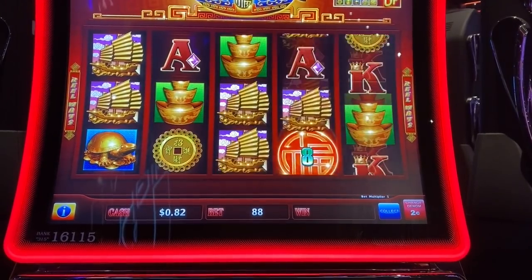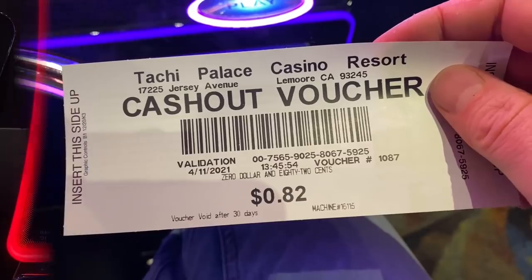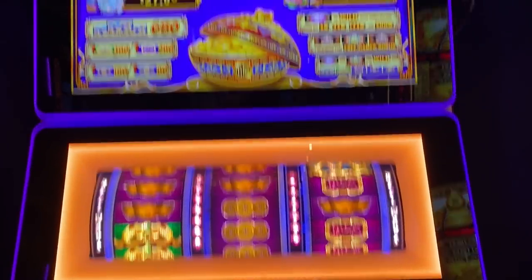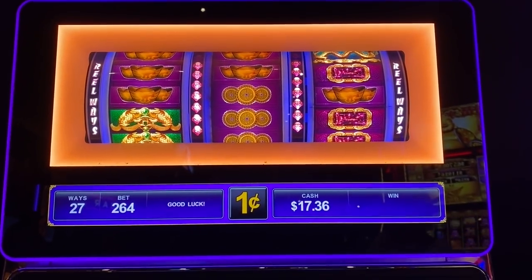Again, well, it kept me playing for a while, but couldn't do it. All right, cashing out 82 cents. Let's move to game two. All right, there's my 82 cents. We're gonna do 88 Fortunes Diamond here. Those are the progressives. We'll do 264.